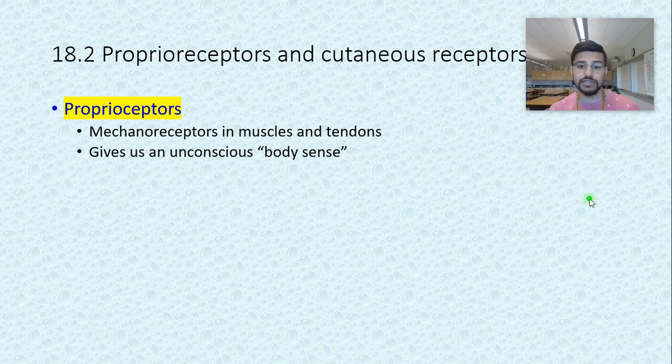If you want to try an example of your proprioceptors in action, you can attempt to identify your body sense by trying to balance on one foot. I recommend balancing on your dominant foot and feeling the sensation on the soles of your feet. You're going to feel your foot constantly adjusting itself because of the proprioception in that foot.